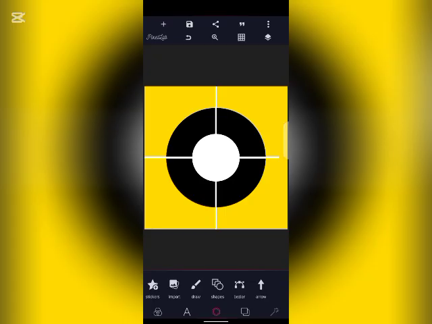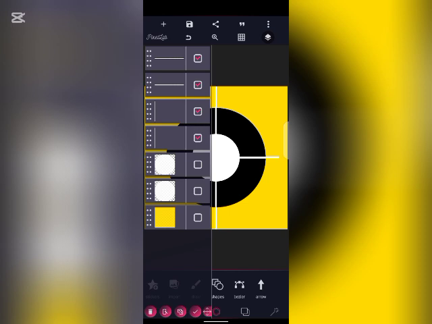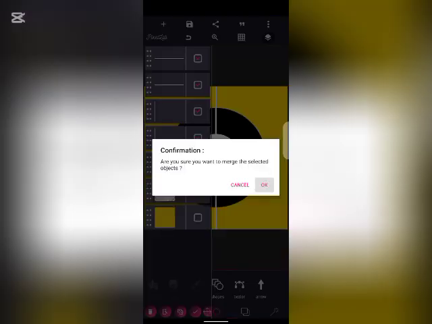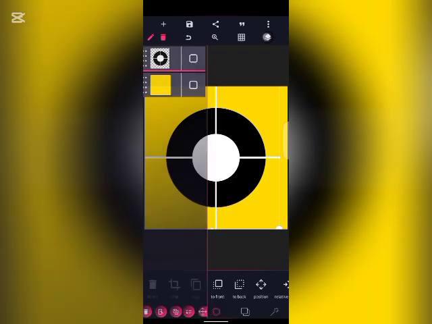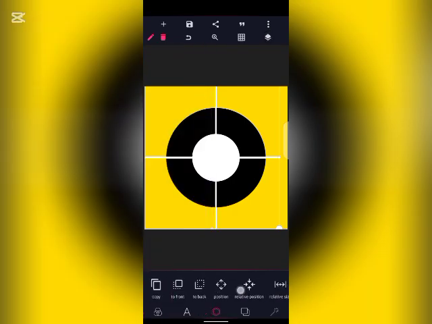So now what do you want to do now? Now you merge all the white shapes together and the black, merge everything together. Are you with me now? Then now go to your color eraser, erase it.